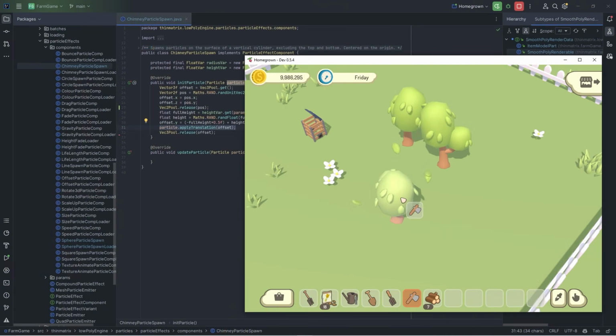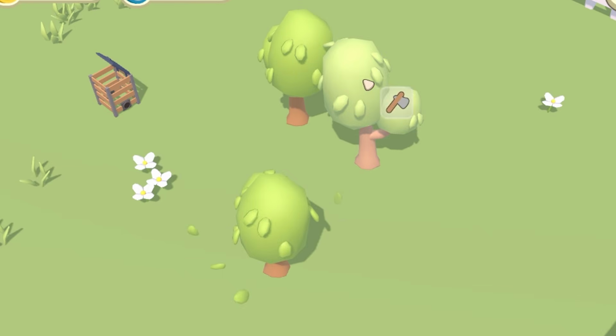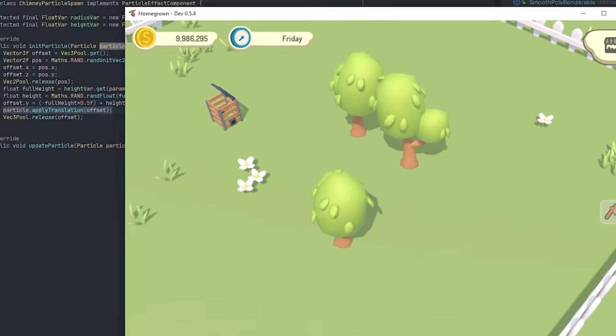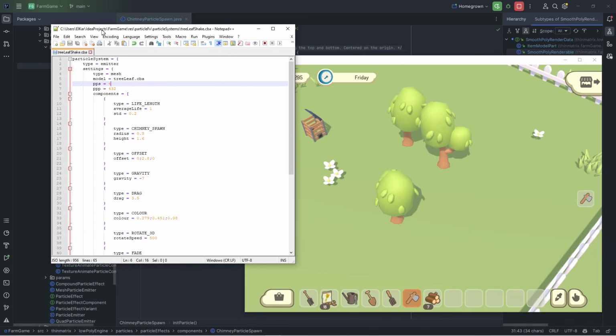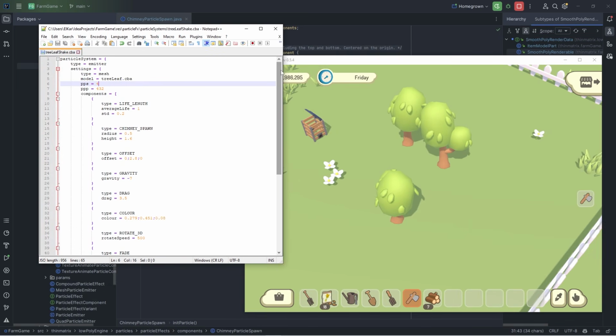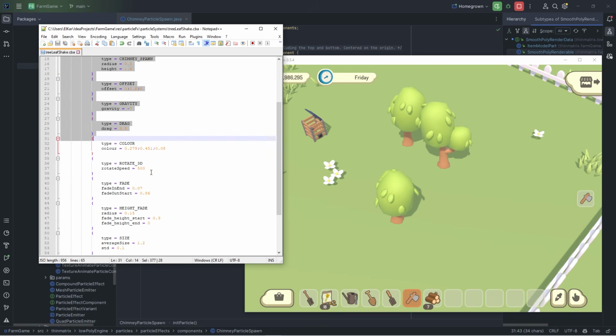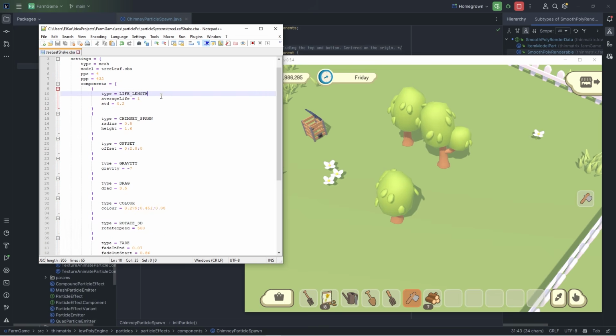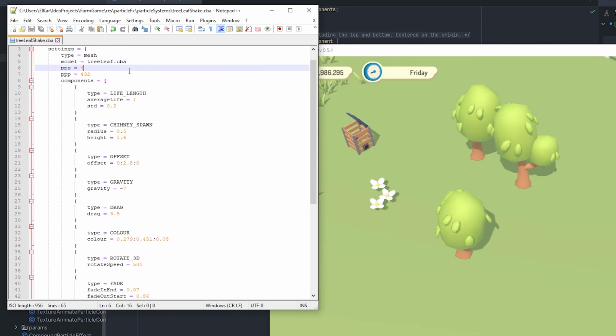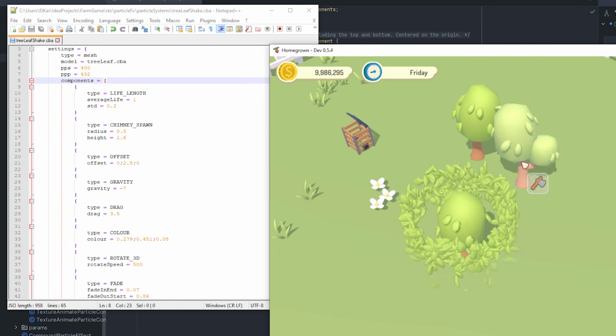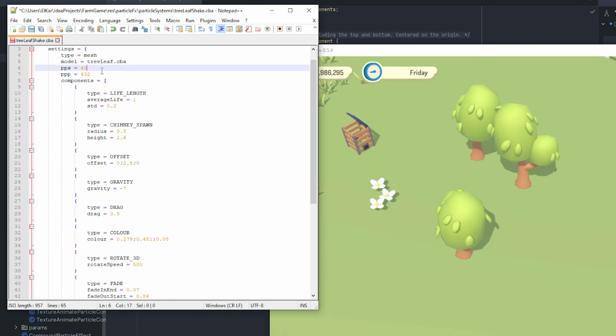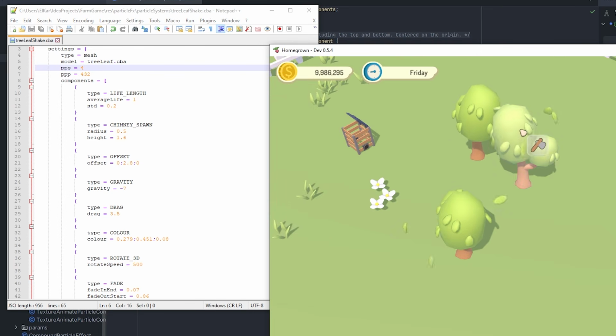Next I've been working on particle effects, so every time you hit the tree, this leaf particle effect happens to make it look like the leaves are being shaken out of the tree. I did a video about my particle system a while back, so if you want more information you can check that out. These are all of the settings for this particle effect here, and I don't have an editor tool for the particle effects, but I do at least have hot loading, so if I change any of these settings, like this one which is how many particles are emitted, then that instantly changes in the game without me having to reload it.